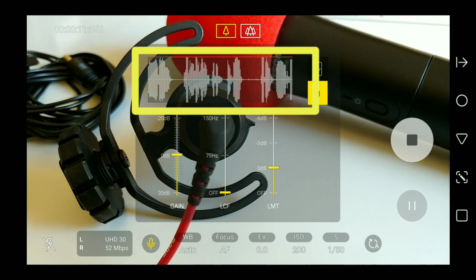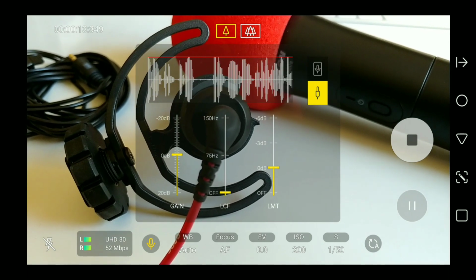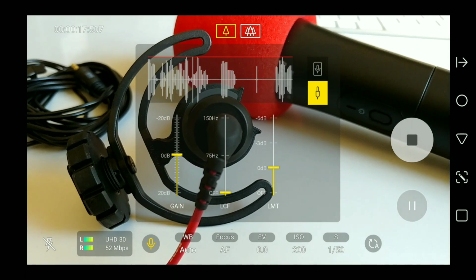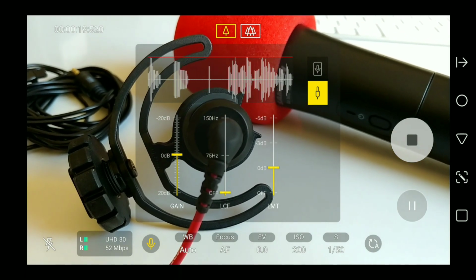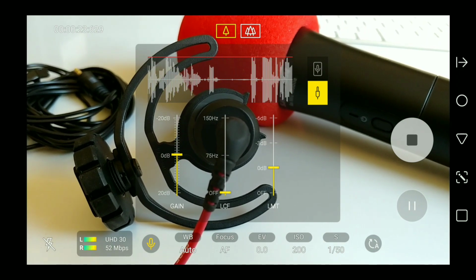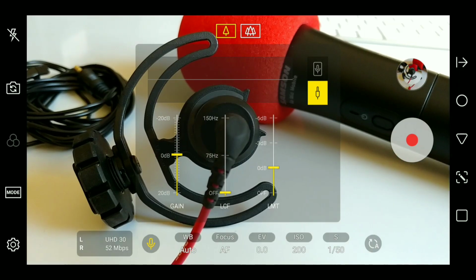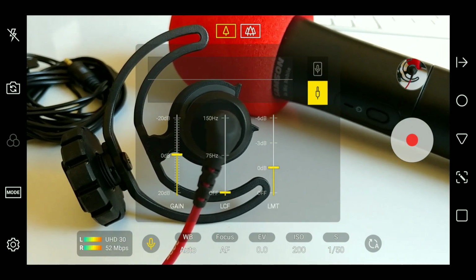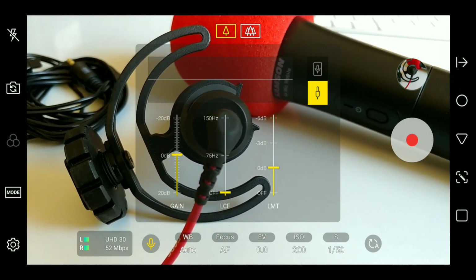This is extremely helpful to just check your audio recording, your audio levels while recording, and yeah, fantastic feature.